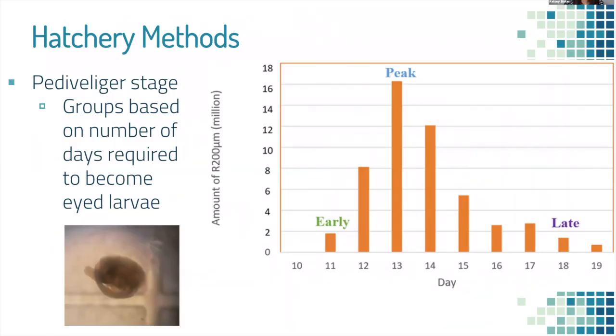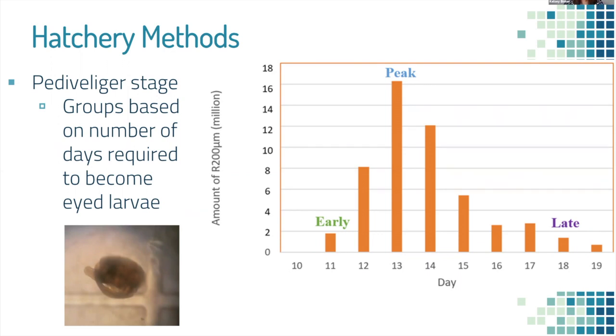So once larvae started showing a foot, which is pictured in that bottom left corner, and have a dark eye spot, they are referred to as eyed larvae, or they have reached the pediveliger stage, meaning that they are ready to be set to achieve metamorphosis. So we graded our larvae on a 200 micron screen in order to cull off these eyed larvae to be put to set in our downwelling system.